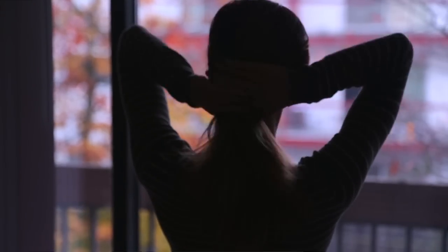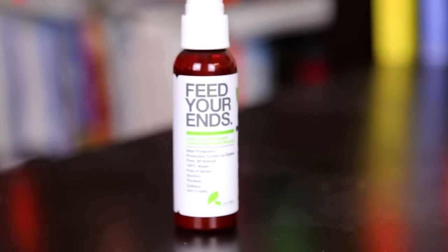The next morning when I rip it off my hair, it feels like virgin hair — and my hair has not felt like virgin hair since I was in sixth grade, so I am absolutely amazed by this product. After my slap is off, my hair is already silky to the point where I don't even know what to do with myself. But I also like to use the Feed Your Ends Leave-In Conditioner by Yarok. I spray it on my ends, comb it through, and just let it dry. It's a little gratuitous but I'm just so into that silky, amazing feeling.